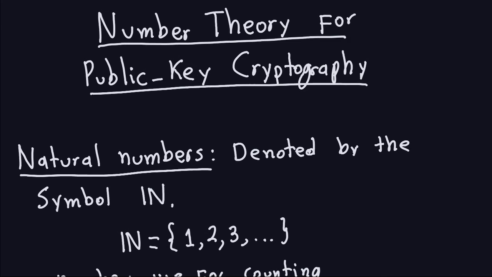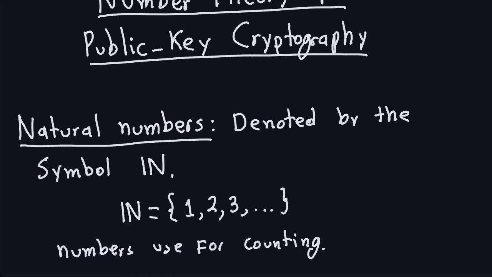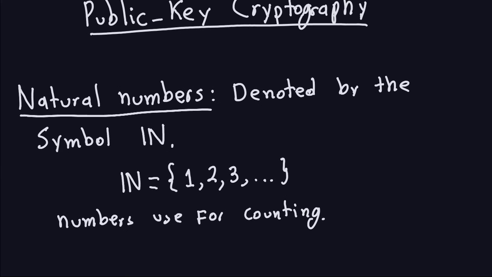Probably most of you already know what this is. We start with natural numbers. We're going to denote the natural numbers by this symbol — an N with a bar here at the beginning. The natural numbers is just a set or collection of numbers: 1, 2, 3, 4, and so on. They're whole numbers, not fractions, no rationals, just whole numbers starting at 1. Some books might start counting from 0, but we're not going to take that approach here. These numbers are usually used for counting.